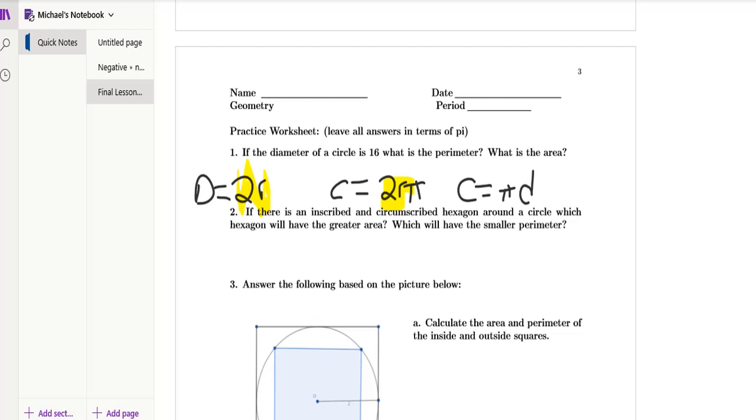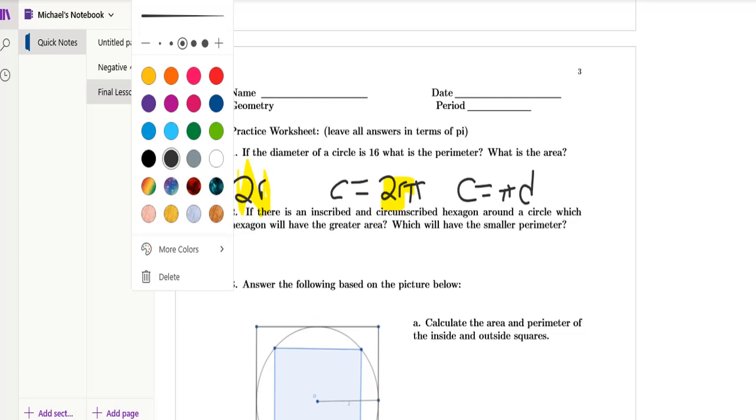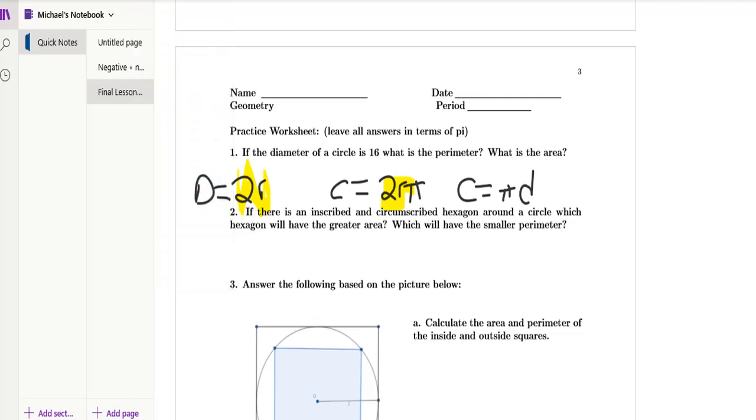The area, if you're asked to find the area given the diameter, what you're going to have to do is divide the diameter by 2 to get the radius, and then you apply the radius to the area formula. You can also do that with the circumference formula if that makes you more comfortable, or you could just use the diameter formula yourself. I would recommend finding the radius first because you might confuse when you can use the diameter in the formulas, and you can always use the radius in both formulas, but you can only use the diameter in the circumference formula.